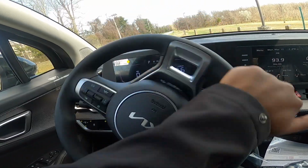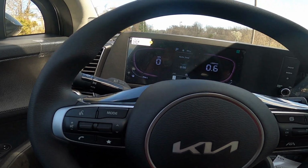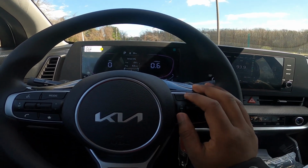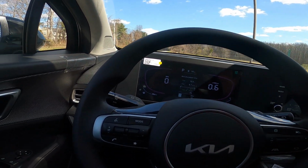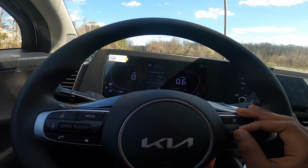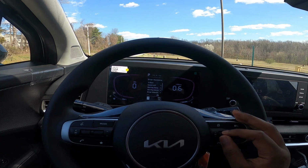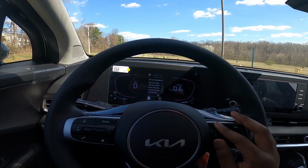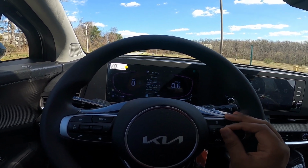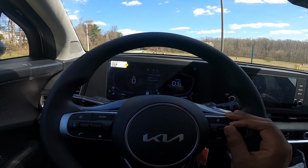Now looking on the interior of the 23 Sportage, you can see you do have your digital display right here in the center. So this portion is digital, which you can control with this screen right here. But the outside sections are flanked, so these two are standard, which they won't change, but the center screen will change. So you can change all your different vehicle settings, speed limit assist, forward collision, lane keeping assist. So this thing does come pretty well equipped. You can also change the theme. It can be linked to drive modes, or you can just change it on the fly.